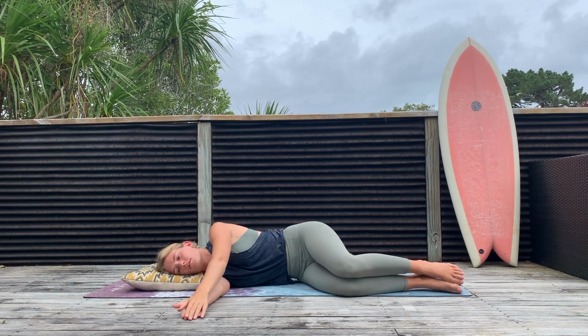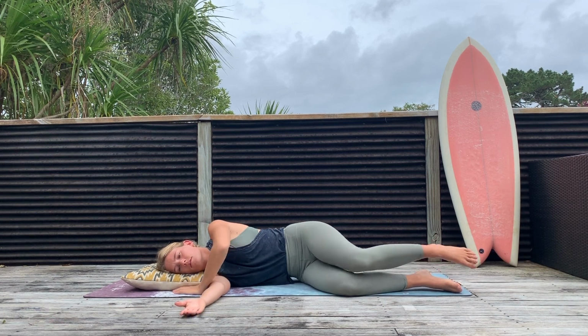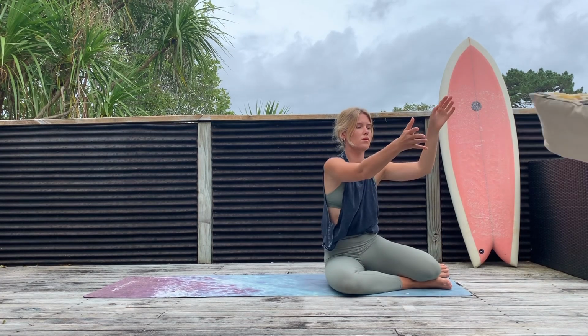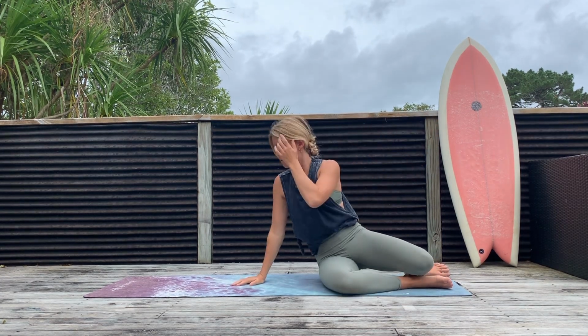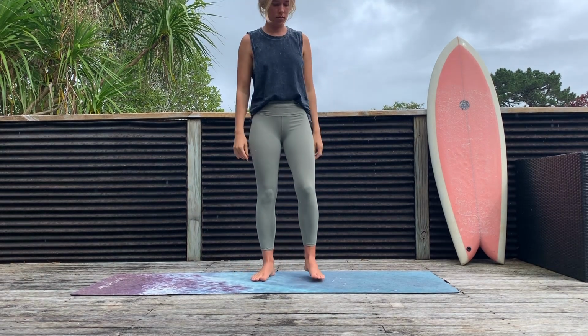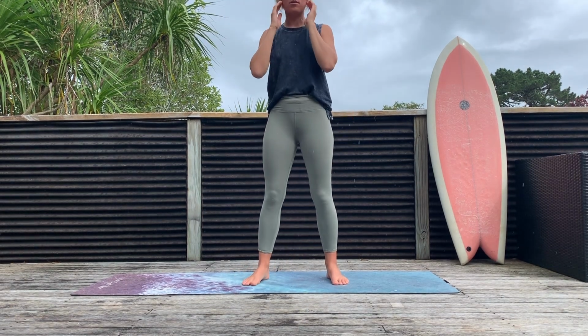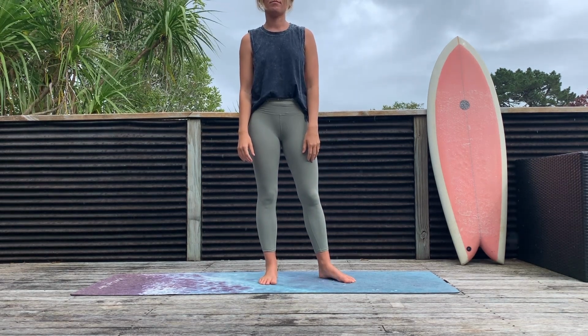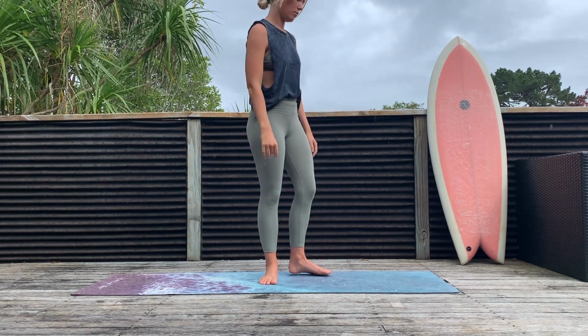Nice. Good job. So in this moment here, I actually got caught in a rainstorm, so I had to come back and film this section, but nevertheless, here it is. So I'm not going to focus too much on legs here. However, if you've ever caught a really long wave, you're going to understand that your legs do burn in surfing. It doesn't take very long for them to fatigue at all.